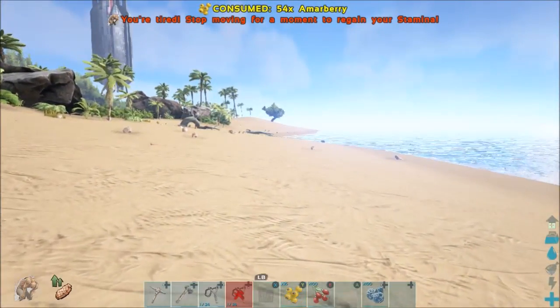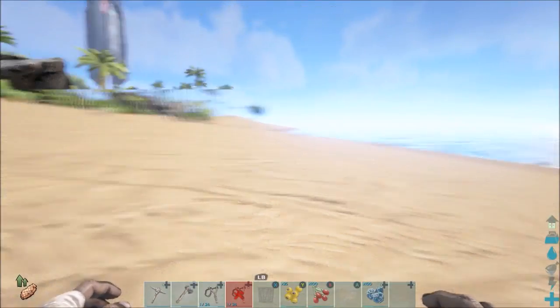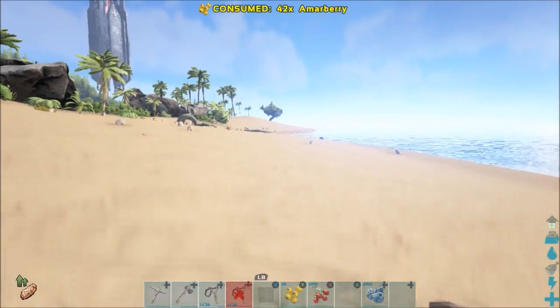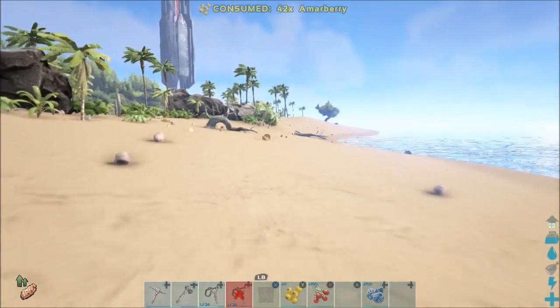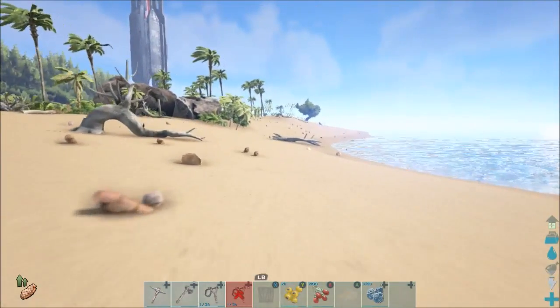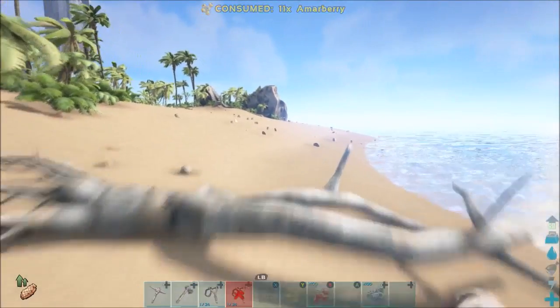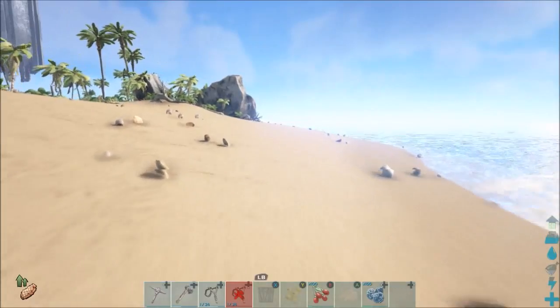Oh, why am I so tired? Let me lay down. This is a cheat to get stamina back extremely quickly: you go prone whenever you run out of stamina, and it comes back faster. I think it's either 2 or 3 times the speed it comes back.